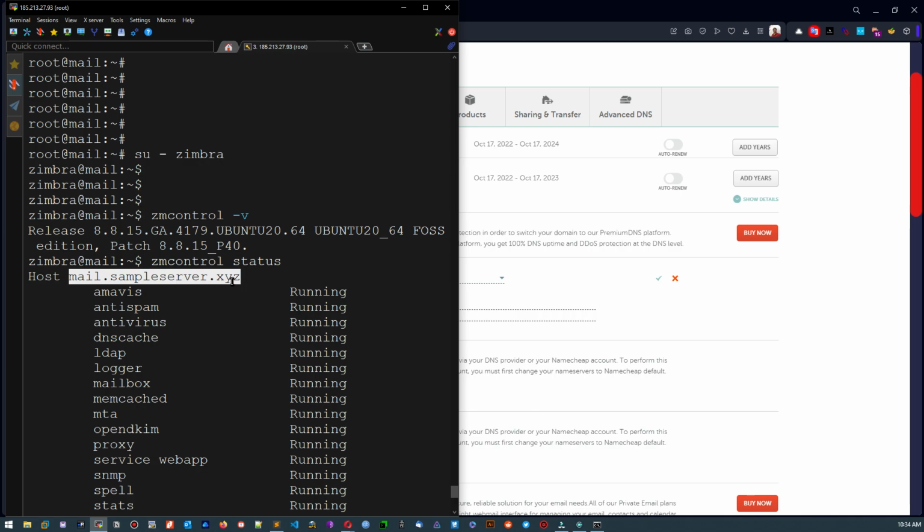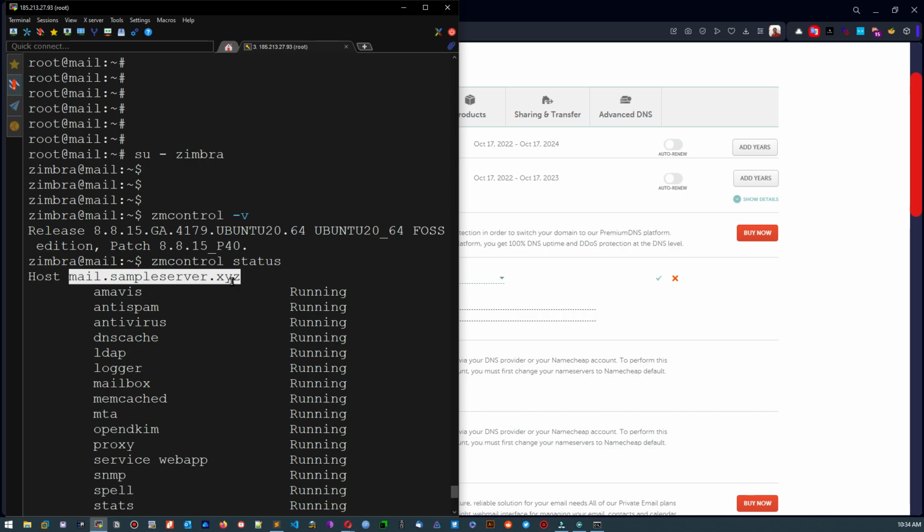So on the top of this field it says mail.sampleserver.xyz handles mail for sampleserver.xyz. This is exactly what I want. So whoever sends mail to sampleserver.xyz, it should be forwarded to mail.sampleserver.xyz. And furthermore, mail.sampleserver.xyz should be translated into the server IP address, that is this one, and after the successful translation, that remote server should connect to this server and deliver the email. So this is the basic routing as well as basic functionality of the MX record.